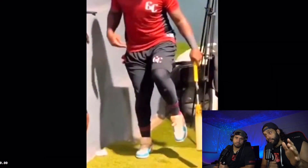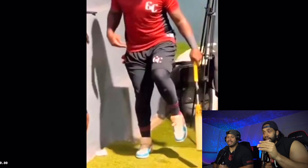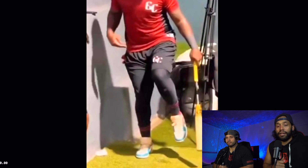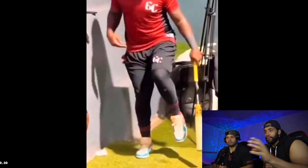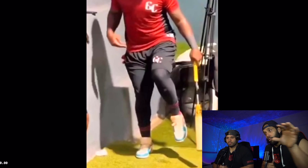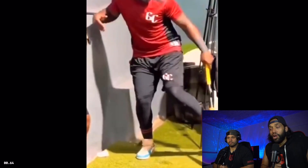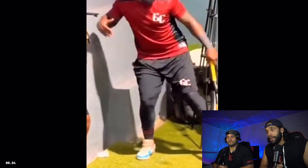This guy hit 40 home runs this year, so he ended up with a great year. If you do the movement wrong, we'll put it out here and say that has nothing to do with your swing, but if you do it right, we'll show that too. We have to make sure we understand this — that's our goal, to get you to hit well.